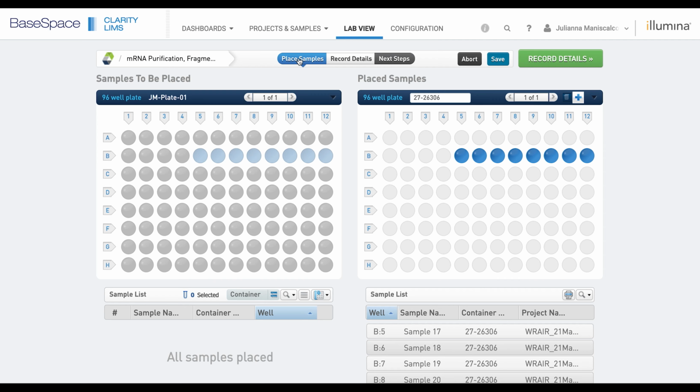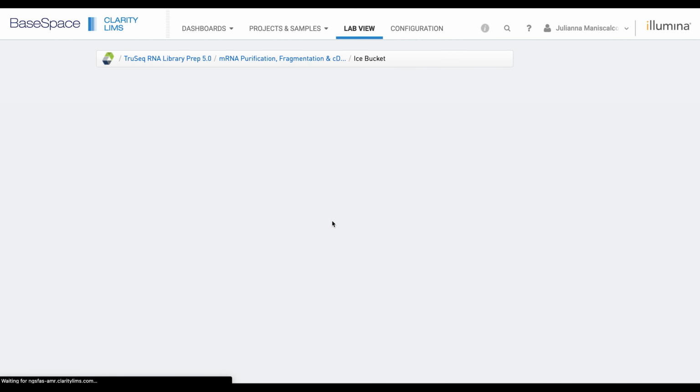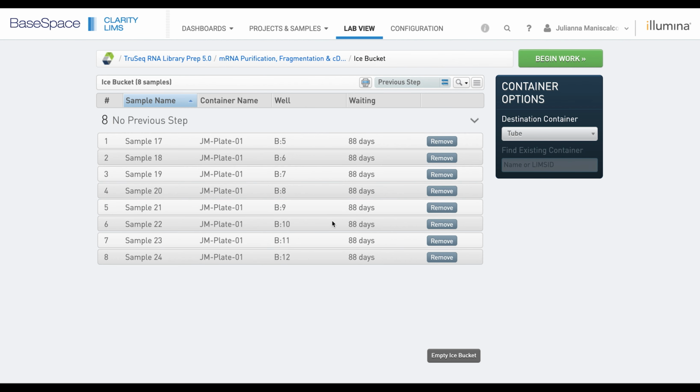Another thing that I wanted to cover on this topic is if you choose to plate your samples into a tube. If this is not a pooling step, you will just be dragging samples, one sample to one tube. To save the user the additional clicks, the placement screen is completely skipped.